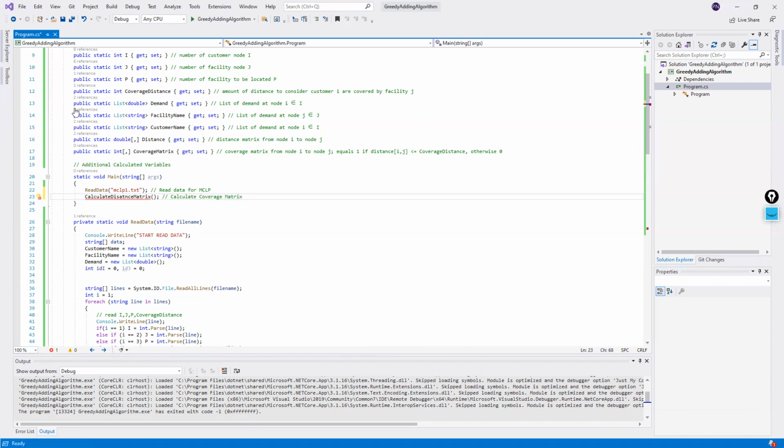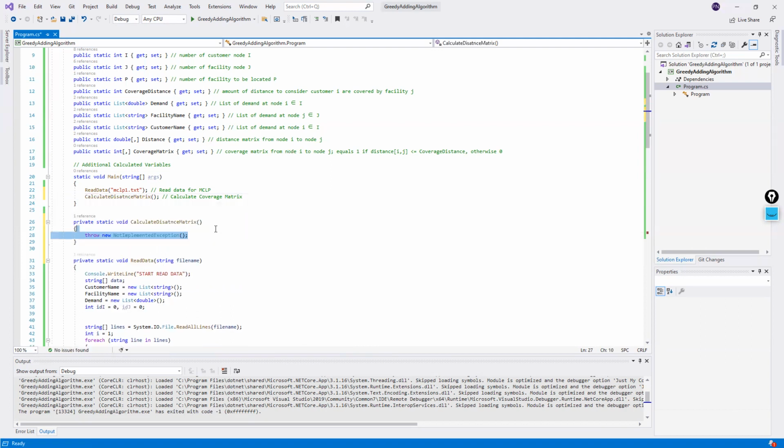And then create another one here. How do I create this one? Of course, first I need to set the array. The coverage distance will be a 2-dimensional array as large as I multiplied by j.